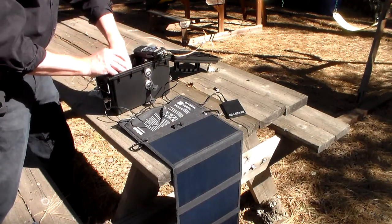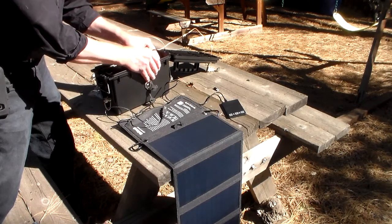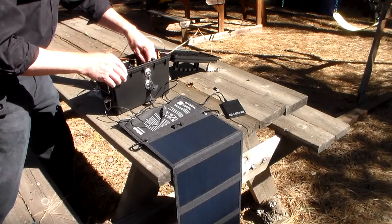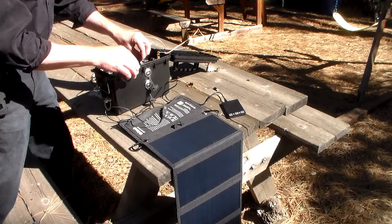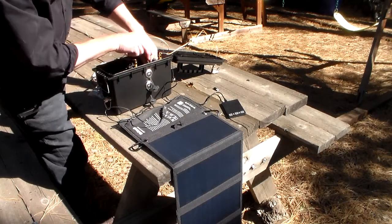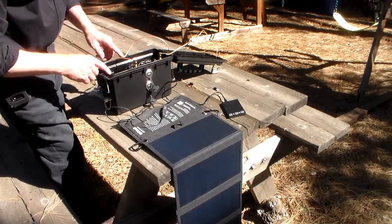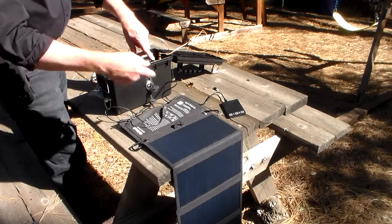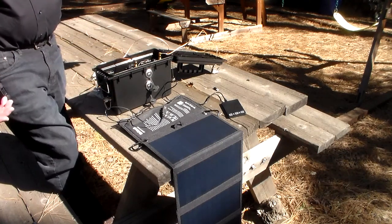I had a lot of the stuff laying around — I had the ammo box, a bunch of connectors and wires. I did not have the solar panel. Depending on where you get your stuff from, you're looking at anywhere from $100 to maybe $180 to build one of these yourself. The reason I built this is I got the two Baofengs — I think they were $45 — and they're both 8 watts and they came with the extended batteries. I got a couple extra batteries and I can charge these batteries while these are running down using the solar panel. By simply coming by periodically and swapping them, I could run this for like a week if we were in an emergency situation.